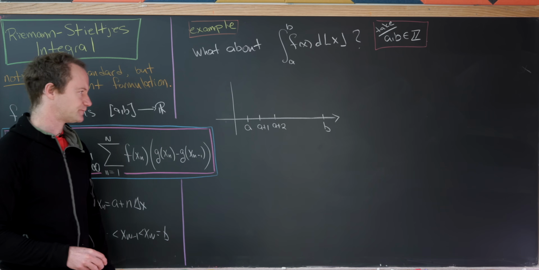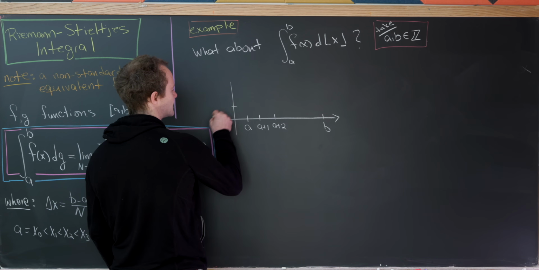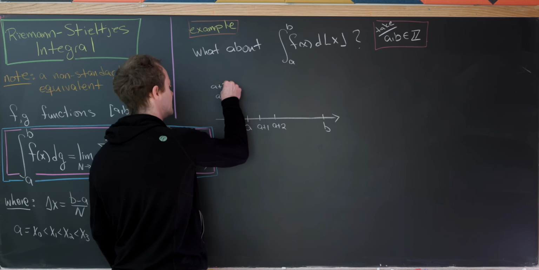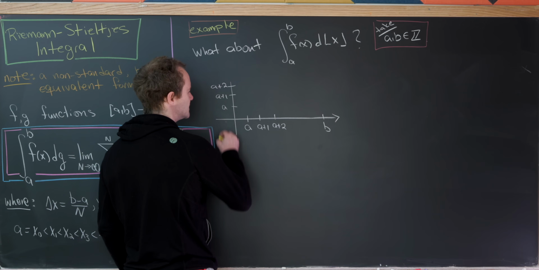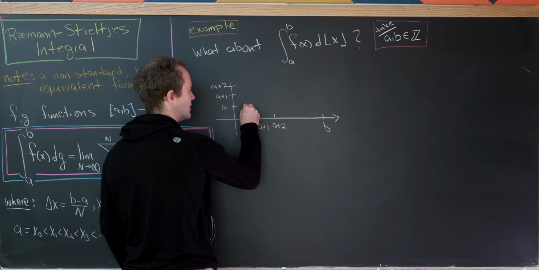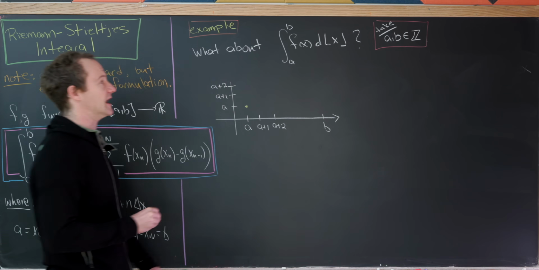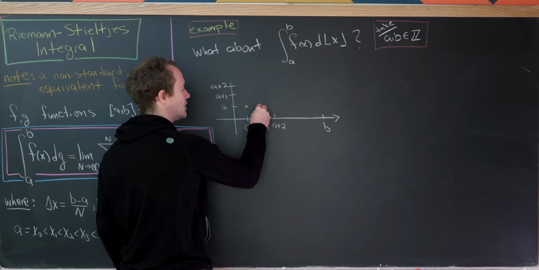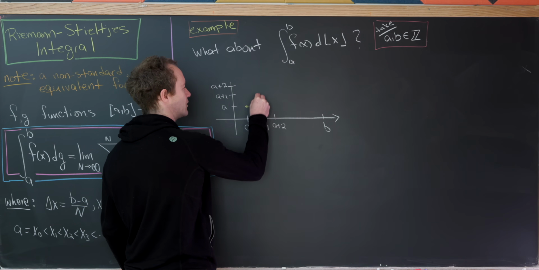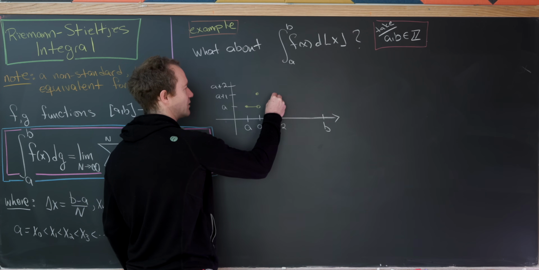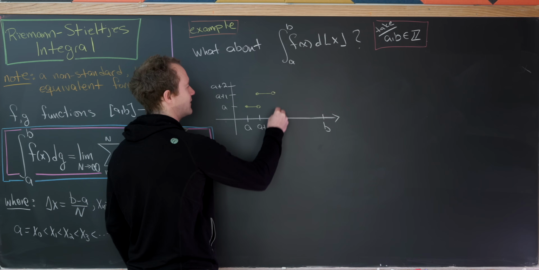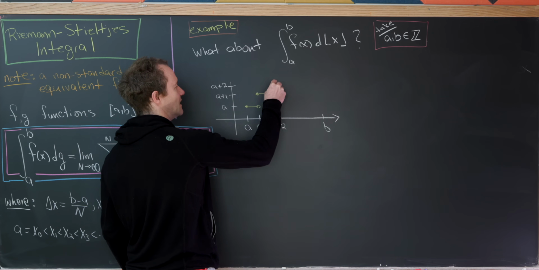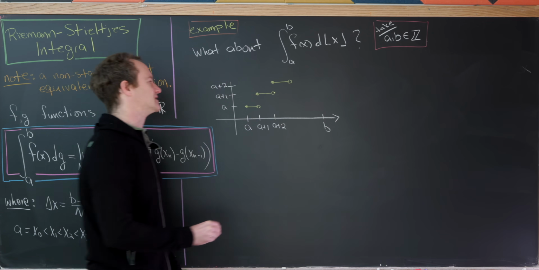Okay, so now let's bring a right here, a plus 1 up here, and then a plus 2 up here, and get the graph going. So by the definition of the floor function, we know that the floor of a is equal to a, given that a is an integer. But anything between a and a plus 1 will floor back to a, except for a plus 1, whose floor is equal to a plus 1. So we get this step function. So I'll draw the step function like this, and let's notice I fill in the dot on the left and I keep the dot on the right open.